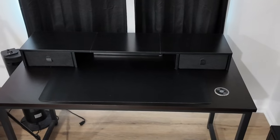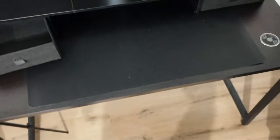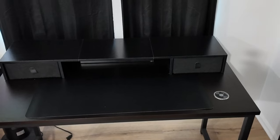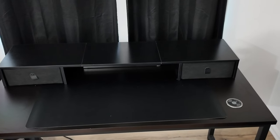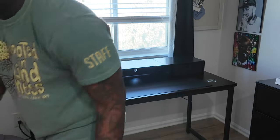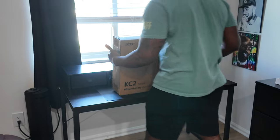Alright guys, this is what the new base is looking like with the drawers. I had to close the window because a lot of light was coming in and you couldn't see everything, but there you have it. It was pretty simple to put it together. I think sometimes the directions make it seem harder than it needs to be, but it really wasn't, just some screws and stuff. So nothing too crazy, but this is the major base and now we're going to move everything in. So here we go. Alright, change of plans. Thought it would only make sense to do this first, so let's get this put together.